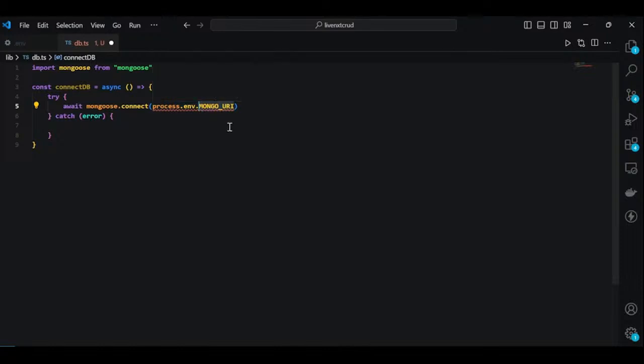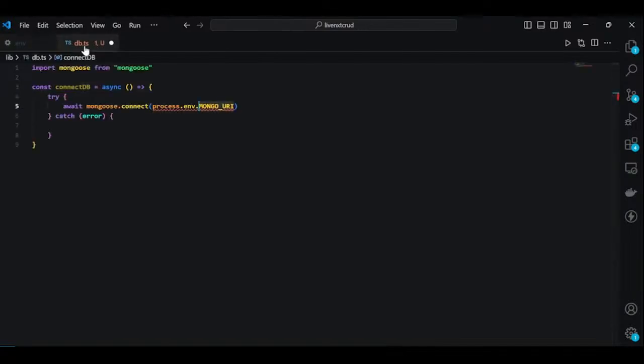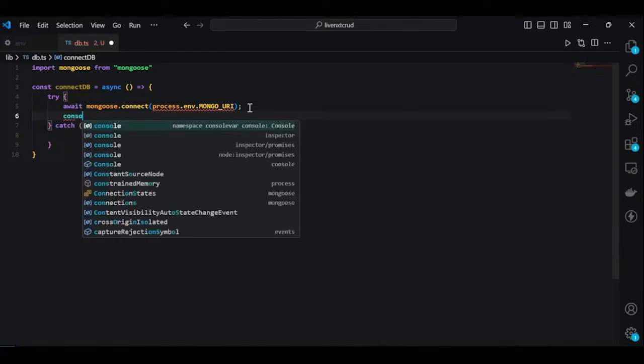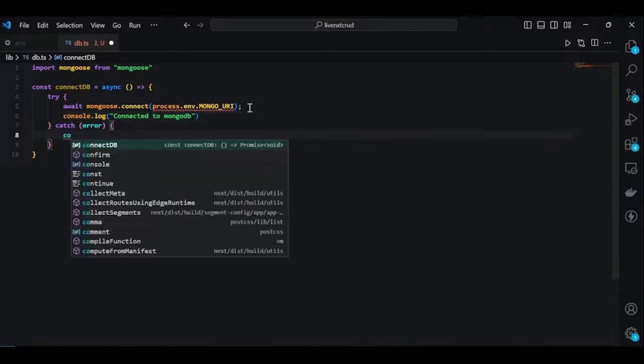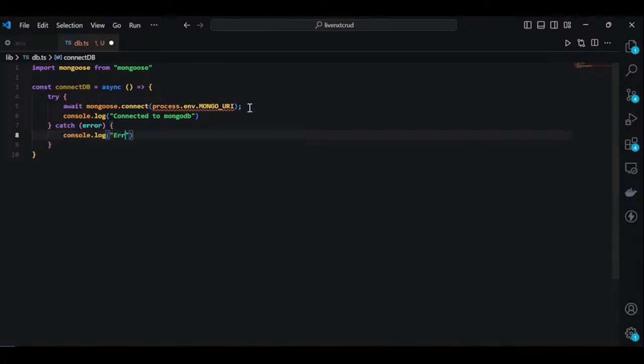So I'm going to go ahead and copy it now, and we'll paste it into the .env file. That way we minimize any potential risk of an error. And then if we are successful with our connection, I also want to log it to the console just so we can have it documented. We'll have it state Mongoose connected to MongoDB. And then within the catch portion, if we get an error, we want to log it to the console.